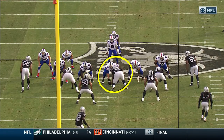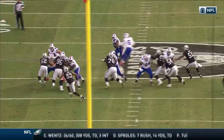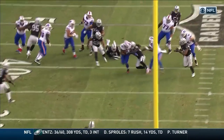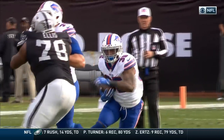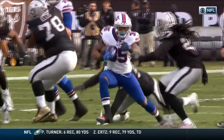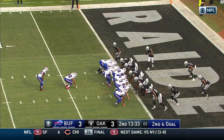Let's check out the key block by Groy, because Gilleslie is going to run right off his right hip here. Groy does a good job of just walking Ellis down the line of scrimmage. But Gilleslie's a one-cut runner too — puts his foot in the ground, going against this Ken Norton Jr. defense.